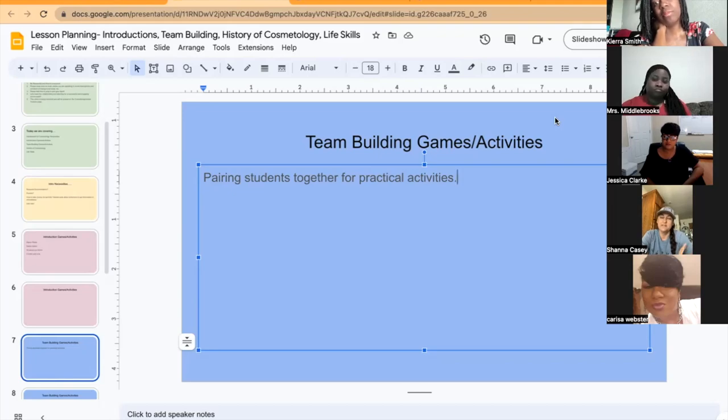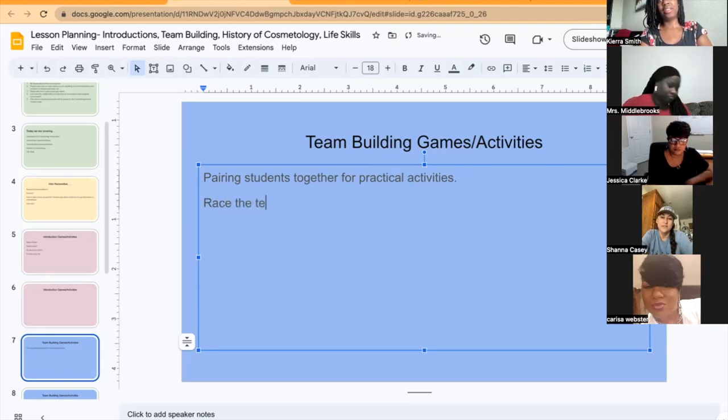The thing, it makes a huge difference. Once we get going a little bit more into the school year, Race the Teacher pumps them up. They love Race the Teacher. So we'll do, say, perming. Say we're rolling perms. We do that for a little while and then they feel like, man, I got this. I can roll a perm in 2 hours. So we'll be like, all right, everybody, set up, get ready, don't start. We're going to race the teacher. Let's see how fast you are.